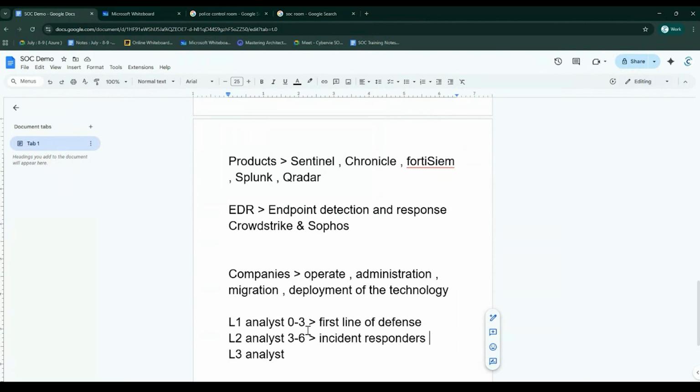And we have L3 analysts who are specialists, maybe 8 to 12 years of experience. Someone may be a threat hunter in the team, someone may be a forensic expert, and so on. They are the expert profile available inside the network, right?